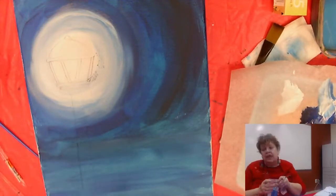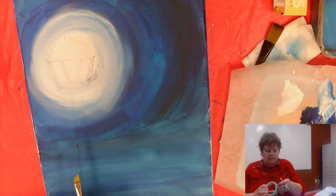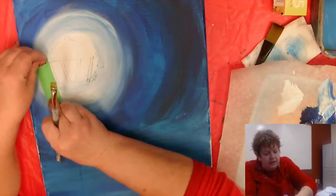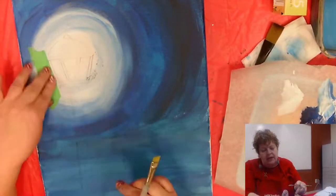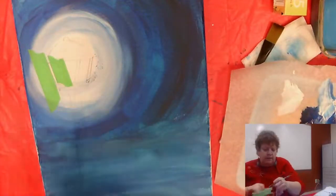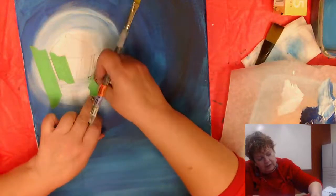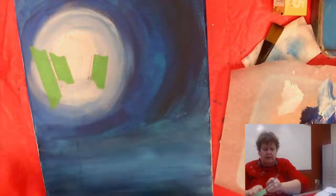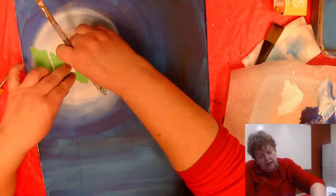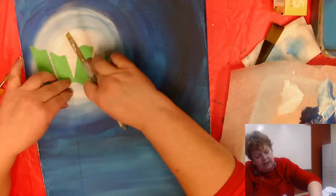Okay. This is where your tape comes in. You're going to tape these two on the outer sides, and make sure they're sticking down quite a bit so that they don't bleed, okay? When you're doing this, this will help you get a straight line. Just have to make sure it's not bleeding there.